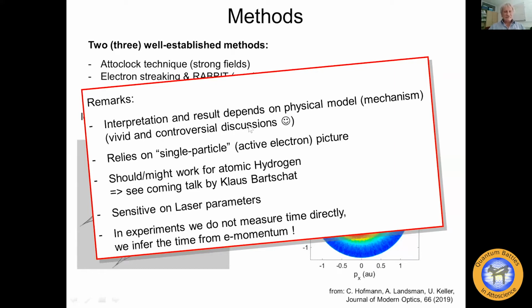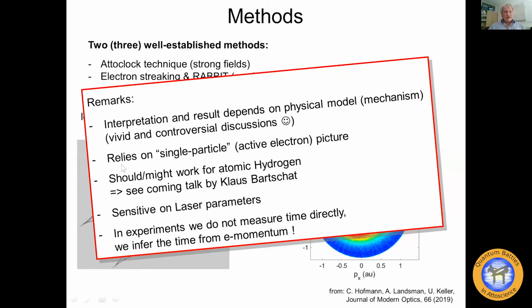And this is what also brings us further in our understanding. But it's also a little bit kind of dangerous because at the end, I think you don't even need to use this tunneling concept in the case of a strong field. You could also describe it in terms of a multi-photon transition.